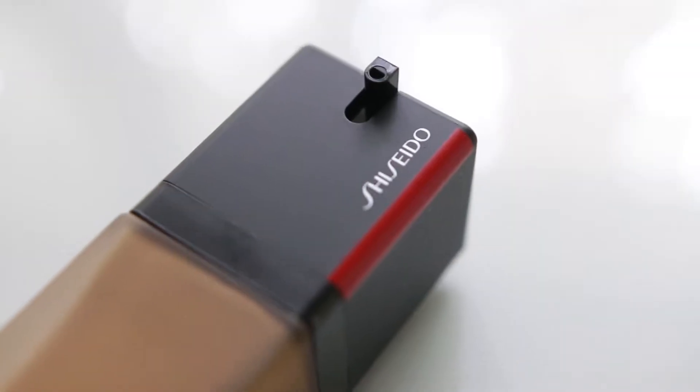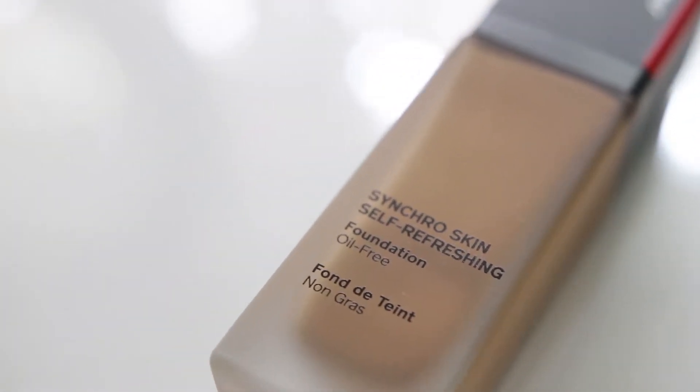Let's talk about the foundation a little bit more. It comes in about 30 shades, and Shiseido's website describes it as a weightless foundation with active force technology that synchronizes with skin and self-refreshes nonstop for a 24-hour just-applied look, flawless finish. The shade Suede 510 is described as golden tone for deep skin. We can't go swatch anything right now, so I'm trying this blind, going by the description. Coverage is medium buildable, finish is fresh and natural. It's also oil-free, smudge-proof, waterproof, sweat and transfer resistant, humidity resistant, fragrance-free, and non-comedogenic.